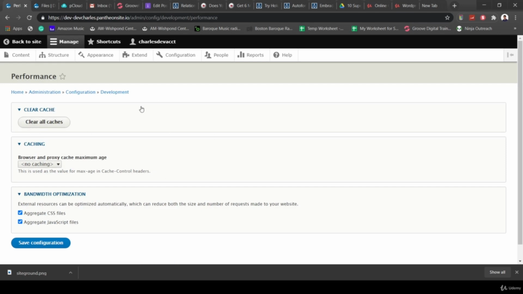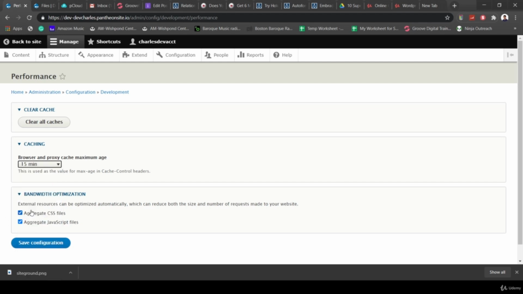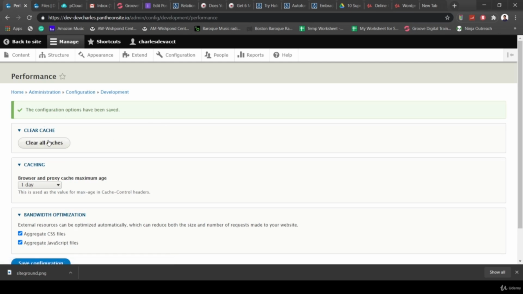This cache setting is quite useful, especially to boost performance on sites that typically have traffic on a live site. I usually like to add 15 minutes or more. That's my typical preference. And sometimes one day, if it's a site that's not updated that often, then I can do that setting. But let's say that I want to go ahead and add that setting that I use for my live sites and save that setting. But then I want to go ahead and clear this cache, because if I'm doing a lot of design work, then I want to be able to make sure that the site represents my latest changes.